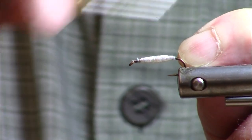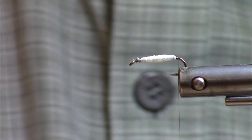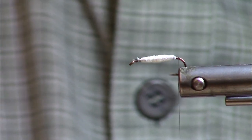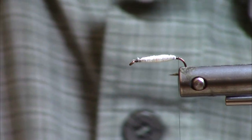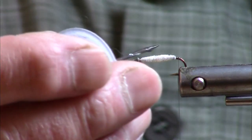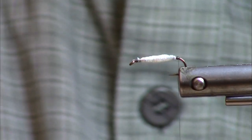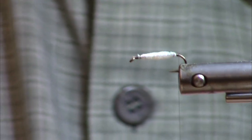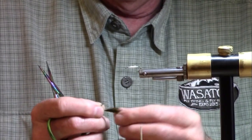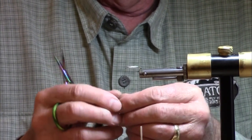I call it magic because it does so many cool things. Running it over peacock to tie down the peacock and doing different things like that with it is just phenomenal. I'll put a little bit of glue on the back of that. And this is olive, or I use olive scope and olive pine squirrel to do this fly.